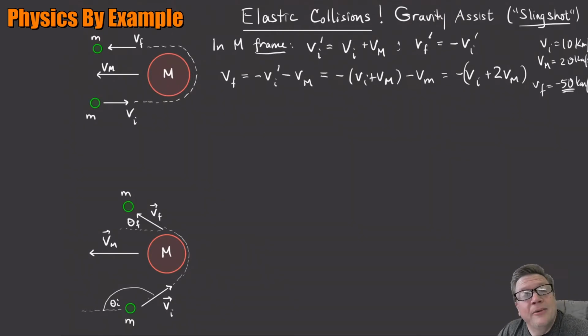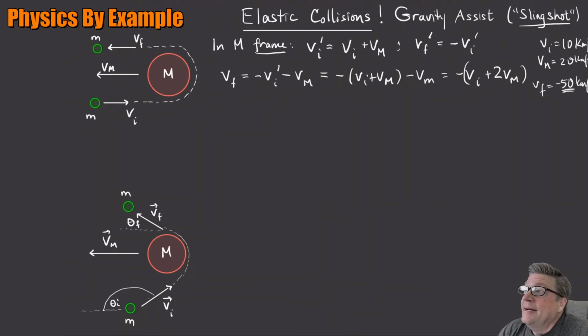Well, not really for free, right? Because what's really happening is we're stealing the energy from the planet going around the sun. We're stealing the planet's orbital speed energy. But the planet is so much more massive than the space probe that it's essentially free. We're picking up all this additional speed. So that's why this is a really valuable technique.